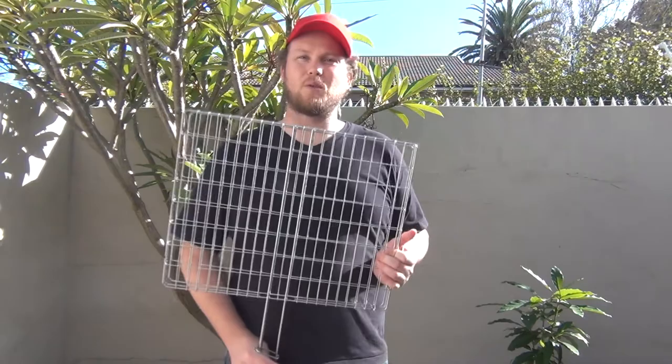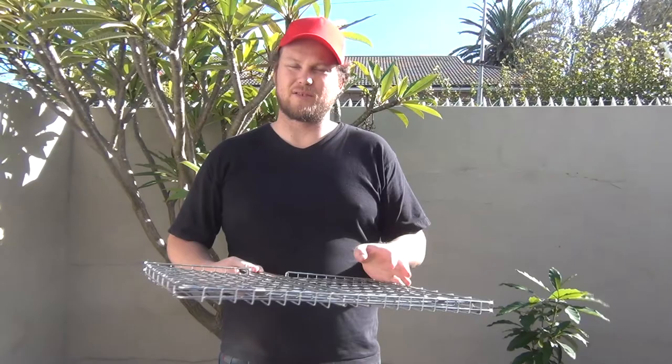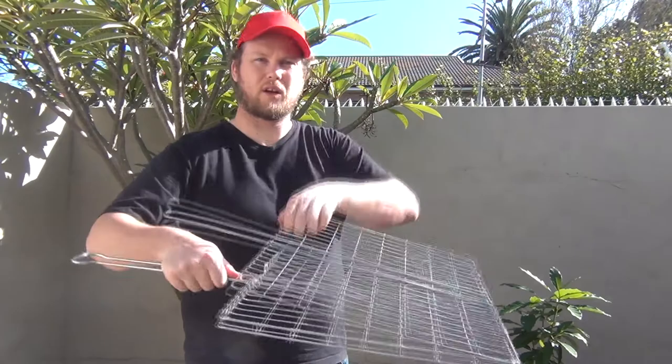This is the grill you need to braai a snook. It doesn't really do well on an open grid — just turning it is tricky. It can fall apart even though it's quite a sturdy, robust fish. This is what you need. So you lay it in, and you give it the look. This video is dedicated to you guys — thank you very much. I hope you enjoy. Let's rustle up some grub.